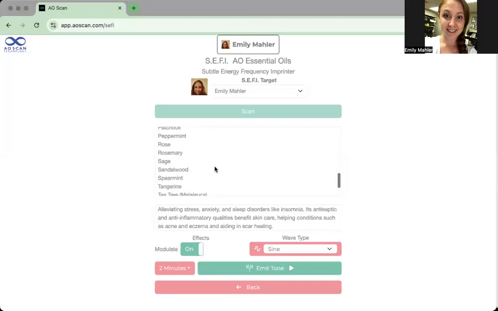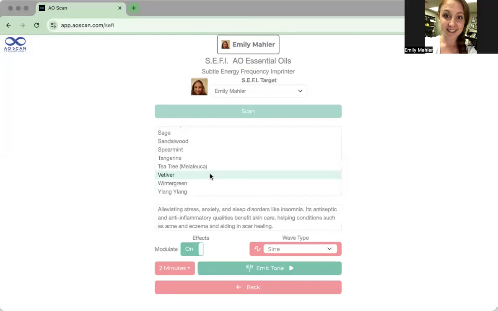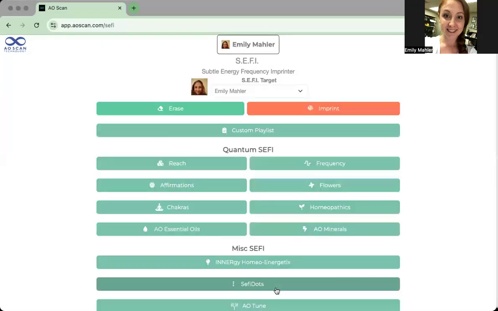So the one that was chosen for me is vetiver, which is fascinating because over on the other report, vetiver came up on a previous, this is take 2 of this recording. On the first take, vetiver came up, and I do have vetiver, so I could utilize that in its physical aspect, and I could also utilize it for the frequency. So I could emit the tone and then use it, and my body will be able to use it a little bit better. And this makes a lot of sense for why I need it.